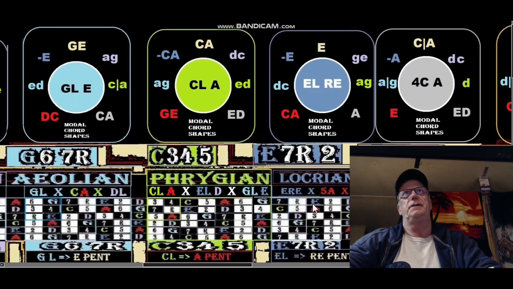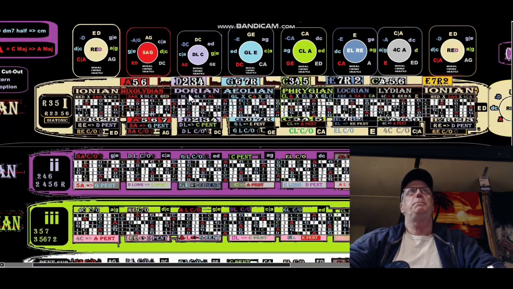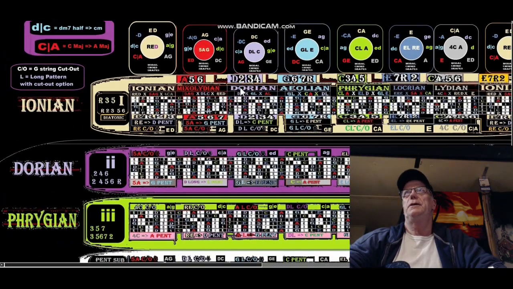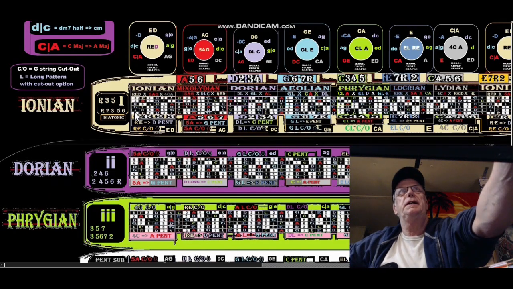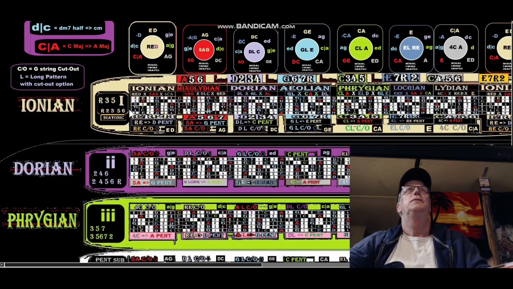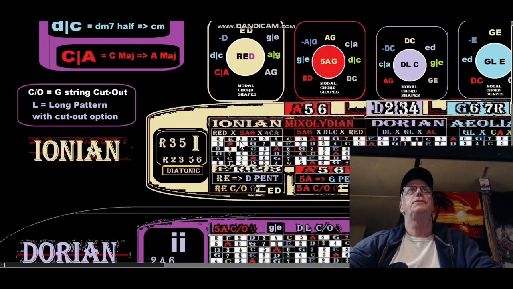In the Ionian, which is the one outlined by the yellow here, so you see a lot of yellow around it, that is the Ionian fretboard. And you say, wait a minute, I thought we were talking about Phrygian. Yeah, but way down here on the root, we've got the Ionian. We're going to start and work our way back up to where we were going. Then we're going to do the chords.